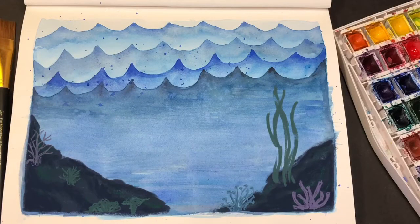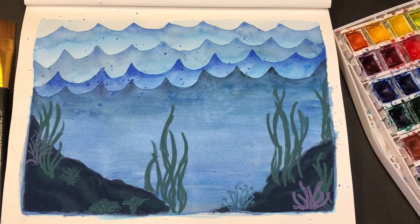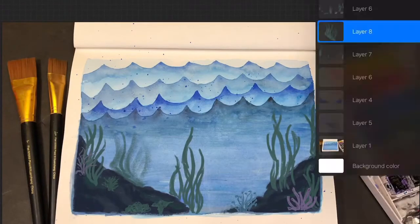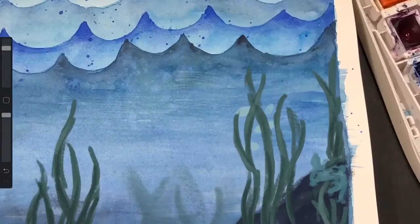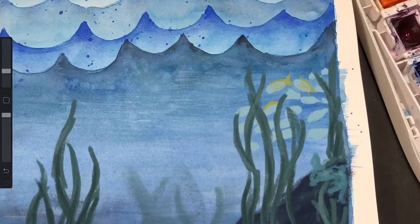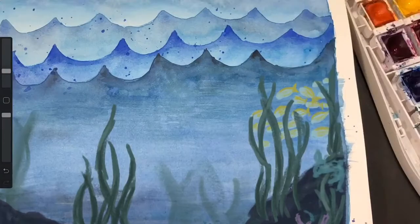As I was screen recording this, I was torn on how to go about recording the digital portion of it. In this video I used the iOS screen recording feature that's already built into the iPad and the iOS system. But I know in Procreate there is also an option to screen record the drawing area, I guess, and then it turns the video into a time lapse on its own.